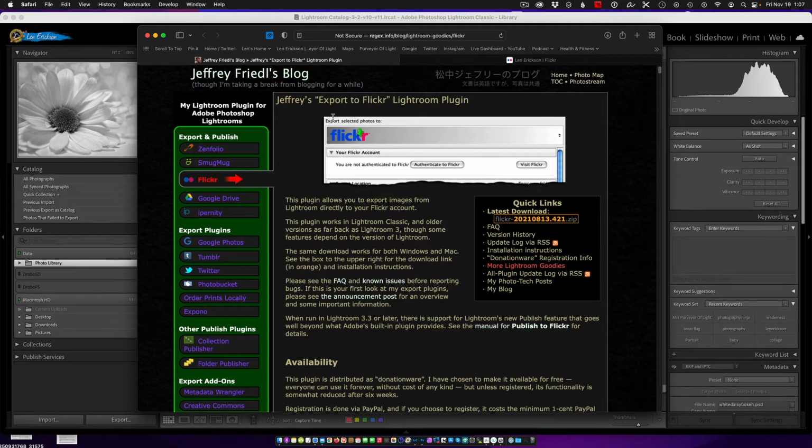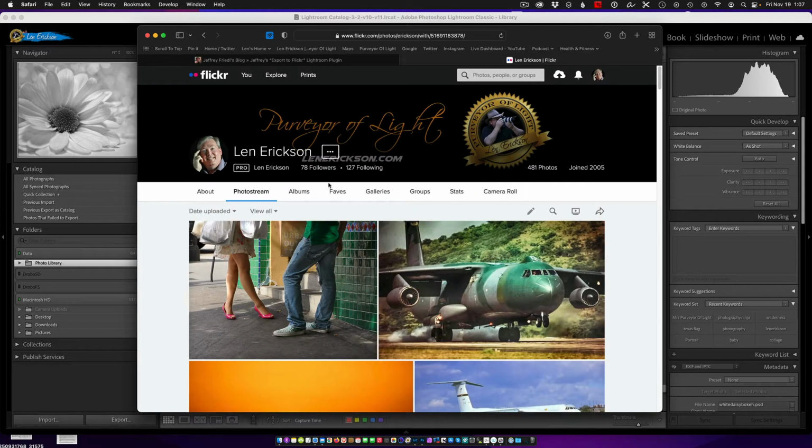So come in here, download this. It's totally free to try, so no strings attached. And you've got your Flickr account hopefully set up. If you don't, that's going to be your first step, to make sure you have a Flickr account. And again, a Flickr account is totally free for the first 1,000 photos, I believe. If you want to become a member and become a pro, then you can most certainly subscribe to the Flickr service. You can see right here, I've been uploading my photos now that I've come back to Flickr, and I have a total of only 481 photos uploaded right now. That's why I've been going through this process, and why I started to look for these plugins to help my workflow a little better.